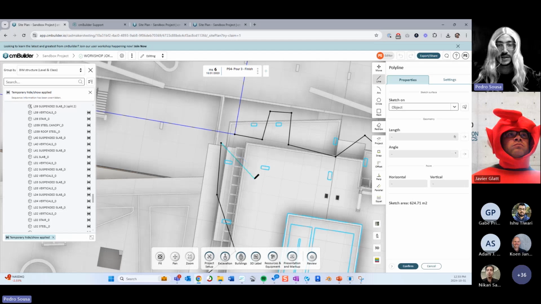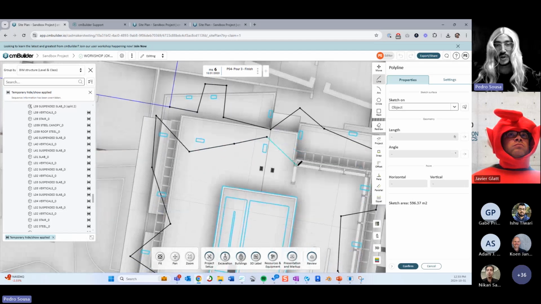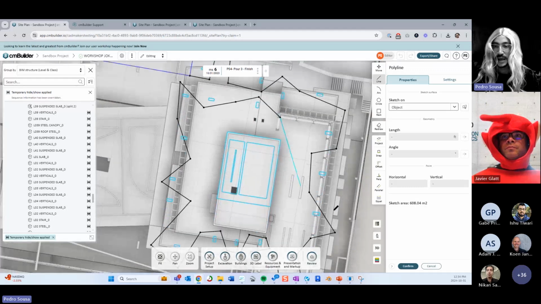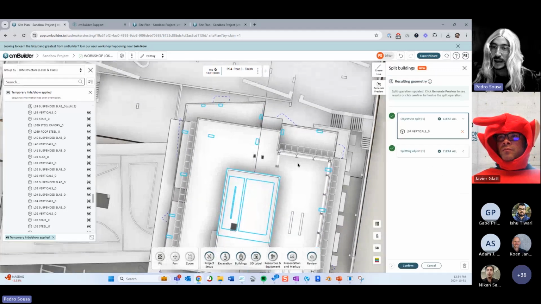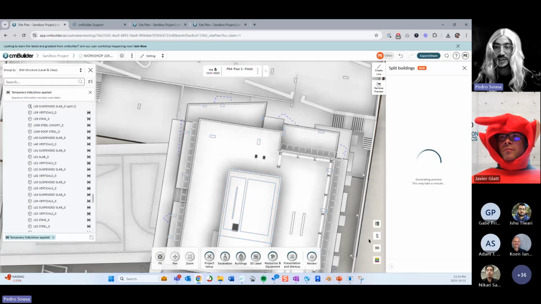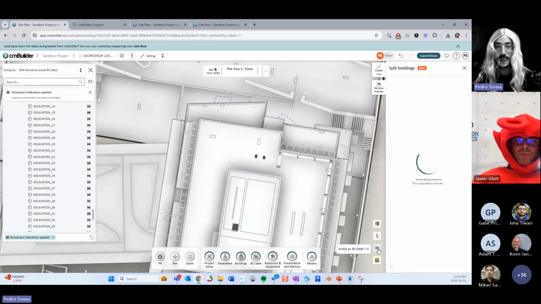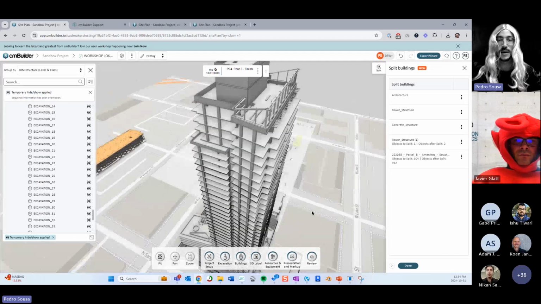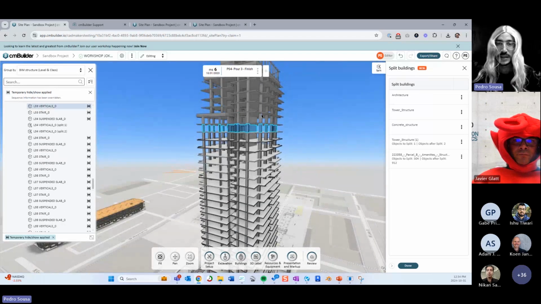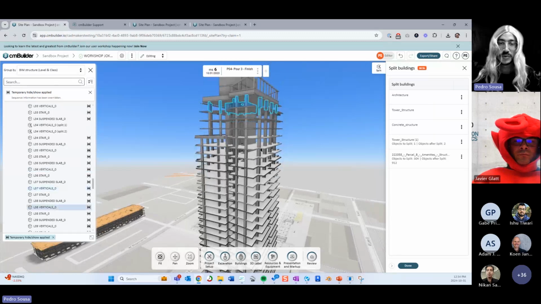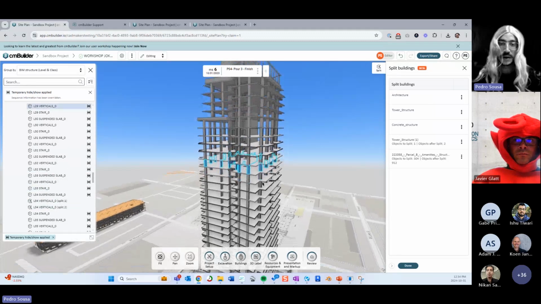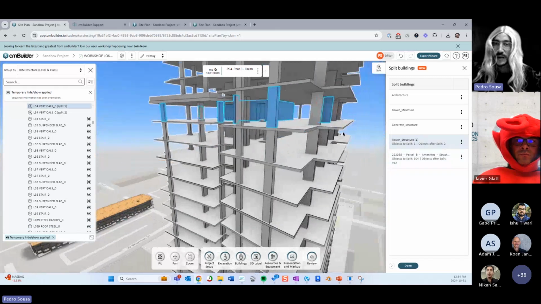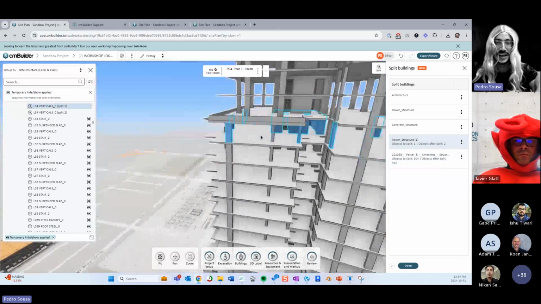So if I do it like that, we should get all of these things separated from each other. Let's say that I hit confirm now. So now in that level, we're gonna get all of these columns separated one by one. I don't remember which column I selected. This one. Which one was it? Oh, this one. Yeah, so you see, I could do a better job on this, but you see that some columns were separated from the others and so on.